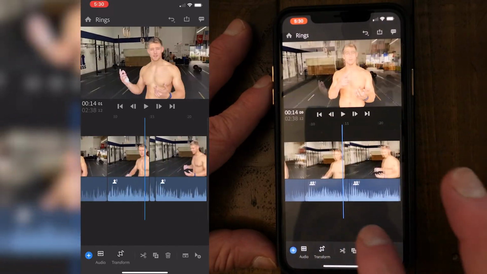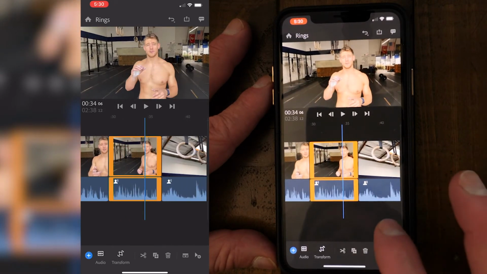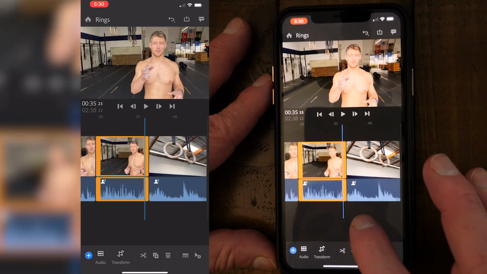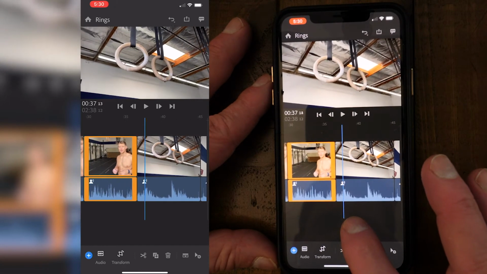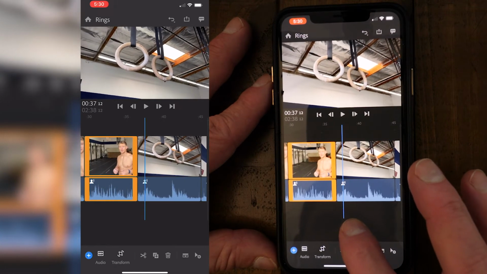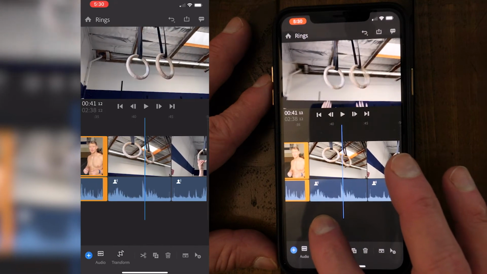Okay, I've got Mike speaking all done, him explaining how to do a ring muscle up. Now let us choose the B-roll shots, the cover shots. When he says false grip, let's show a false grip. So we're going to choose the portion of the false grip we want to show. Let's just scroll right. Yeah, it's probably okay to show the beginning of that and see he shows it, and then he jumps down. So that's probably the end right there.